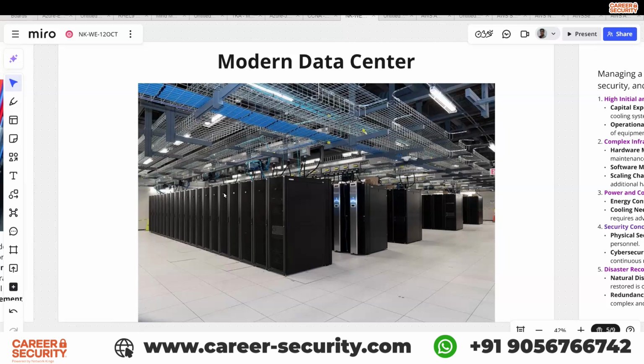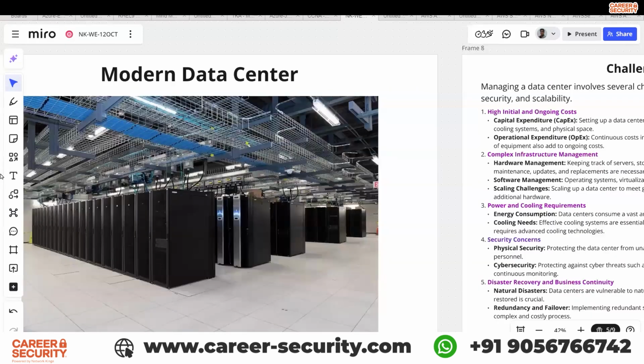We cannot go to a specific server or any router or switch, or make those changes here. You will only access these data centers through the platform called AWS Management Console, which is basically a browser-based application, right? Browser-based access to your data center.